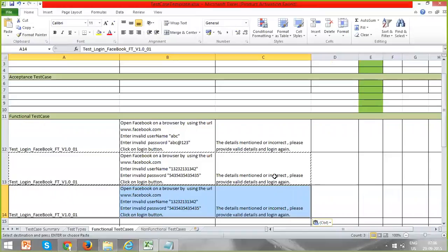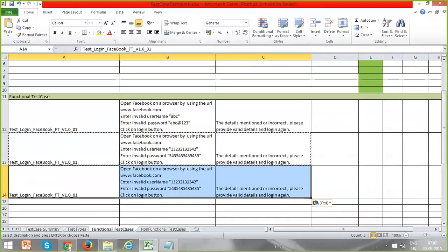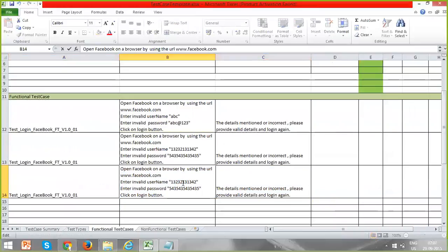Then this work will be shared by somebody else, and the test cases he wrote will be executed by somebody else in his absence. At that time the other person should not have trouble understanding the test cases you wrote. So we have to make sure that we write very clearly from top to bottom.